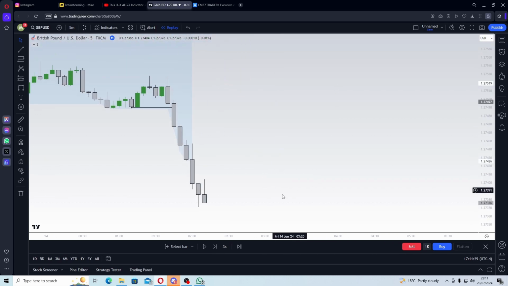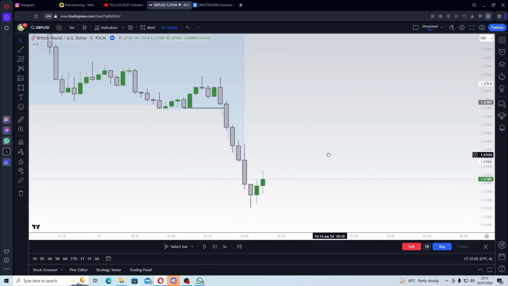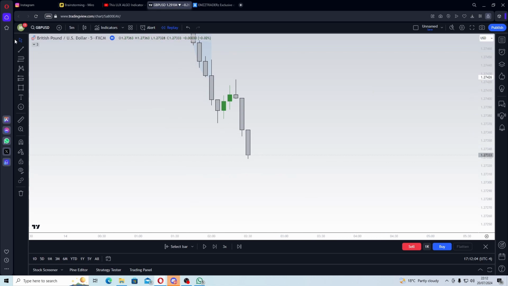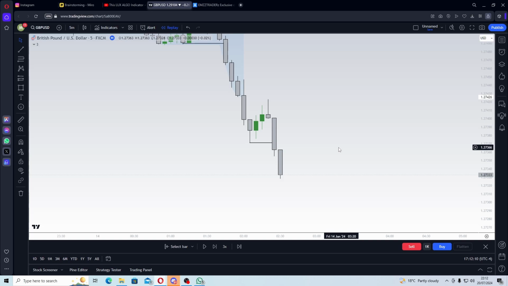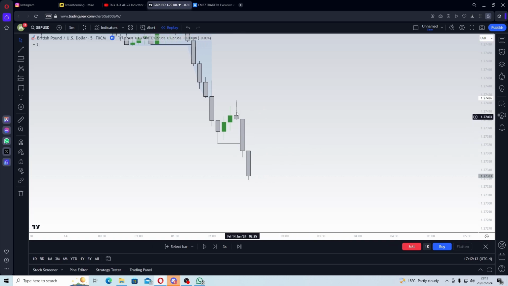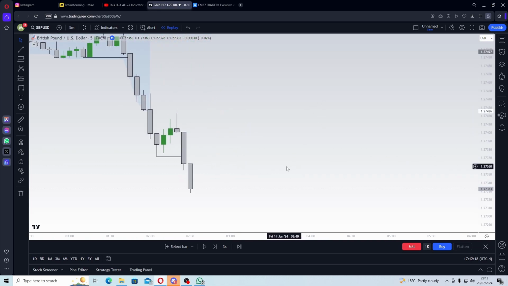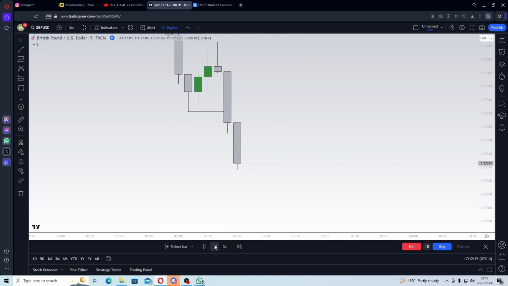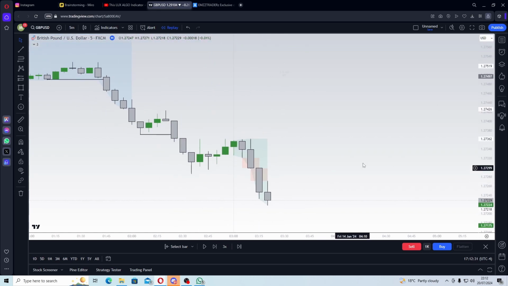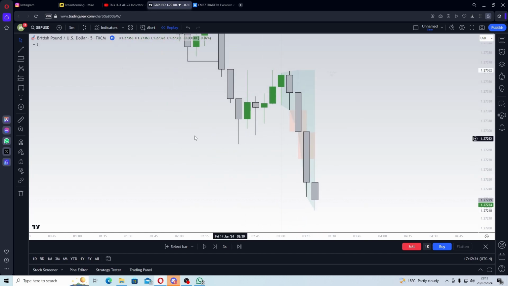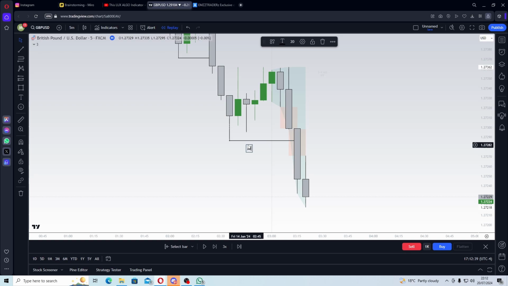If I play price forward, we're going to see how we're going to use this indicator during this actual silver bullet trade. Okay, so you can see that this actually was a sweep right here. You could say, oh, this is a high probability market structure shift or whatever, but it isn't, because the indicator did not actually mark out our FVG, but if it did, then it would be a valid market structure shift. But if I play price forward now, we can keep seeing that price keeps forming, and there we go. We just hit exactly a good point right here. Okay, so price has just swept a very good point right here, and this is going to be our market structure shift. So now what we're going to do is mark out our fair value gap.